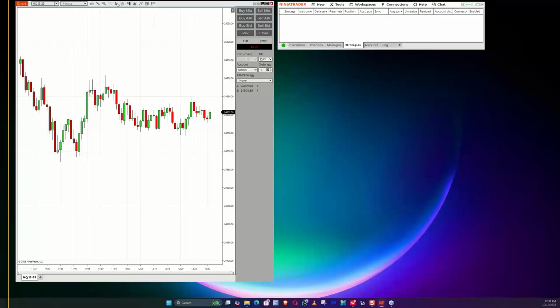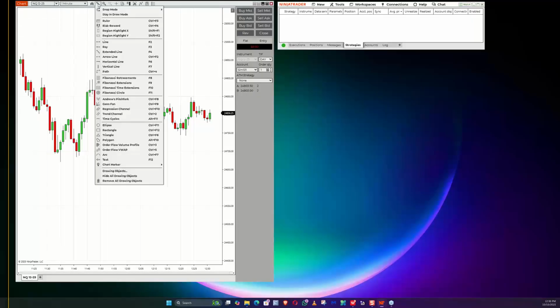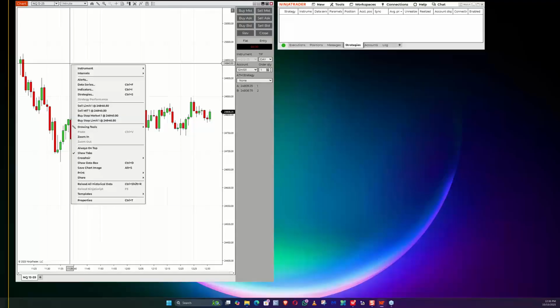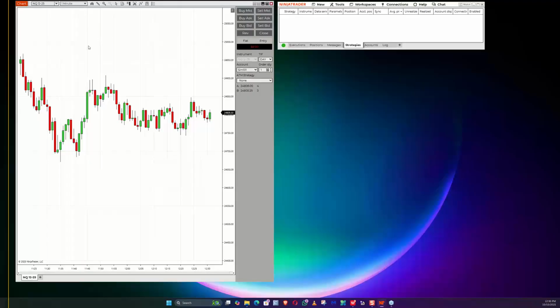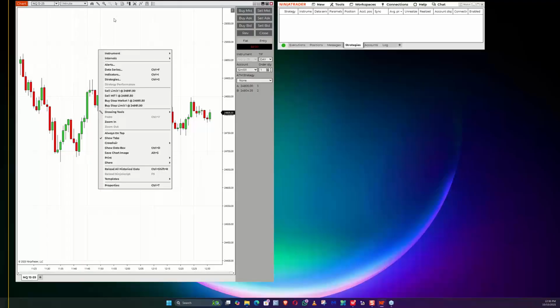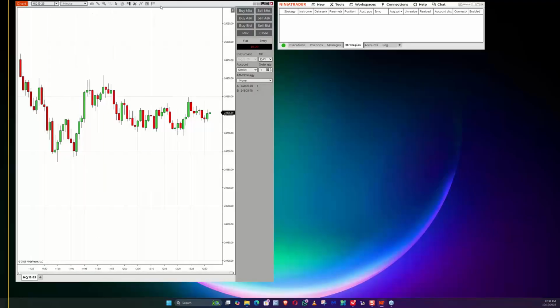And also you have cursor movement, crosshair. I like to use the crosshair often if I'm looking at exact price and I want to go to a certain area on the chart and see what the crosshair is. So it's a very nice way to avoid having to right click the chart if you want to turn certain things on and off. Now, I'm a creature of habit. I've been doing it so long by right-clicking the chart. But these are nice shortcuts.